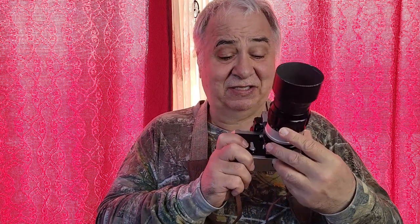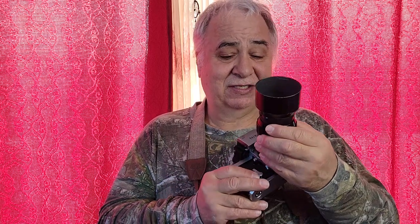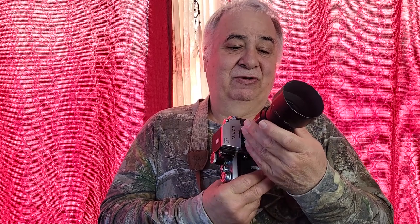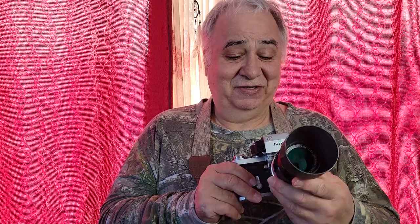They're still working today. I'm still doing it today, and there's tons of other people still doing it today. There's collectors that have snapped a lot of these up and have them in cabinets, keeping them like fine art or jewelry, and they are art. This is definitely art. It took them quite a few years to develop this camera and some of the lens systems. So, I just want to tell you that these are great cameras.